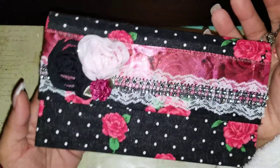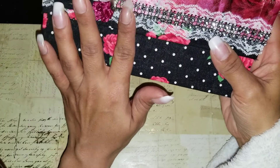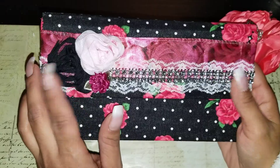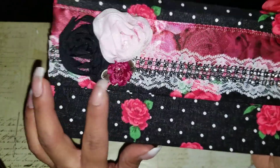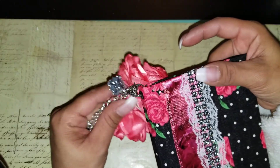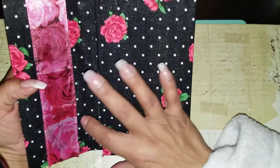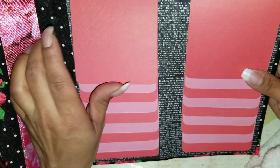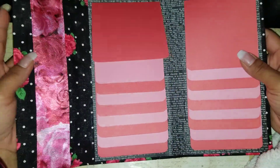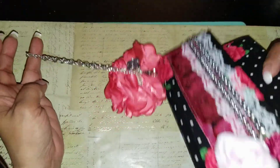This one is a rose theme, as you can see — new material that I just got, I wanted to utilize. I put this ribbon here, this white lace, this black trim with a rosette — a black, a pink — and then this cute little flower that was actually a free gift from Carla. I love it, it's so pretty. On this one I kept it simple because I'd been wanting to use it, so I put that on it with just this little dangly charm. Inside here is like a pink — another shade of pink — is what we went with. So those are two new clutches; they dangle with the purse.